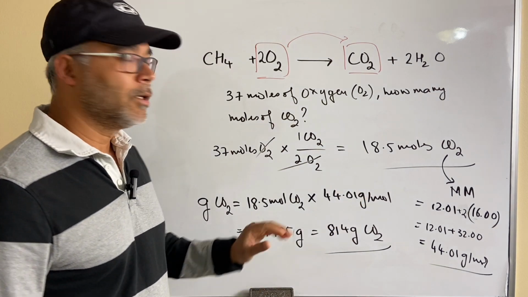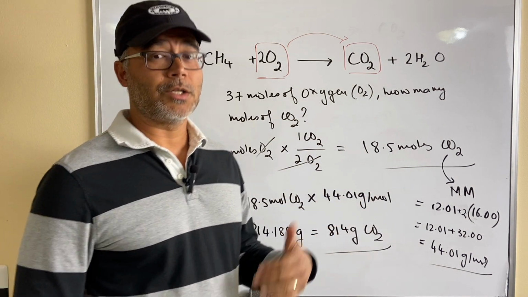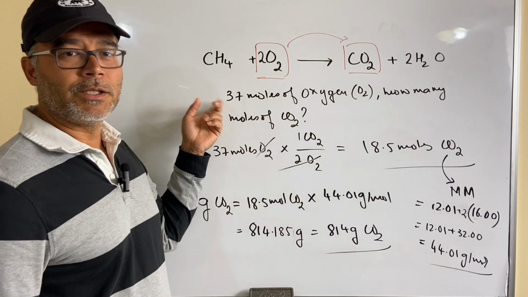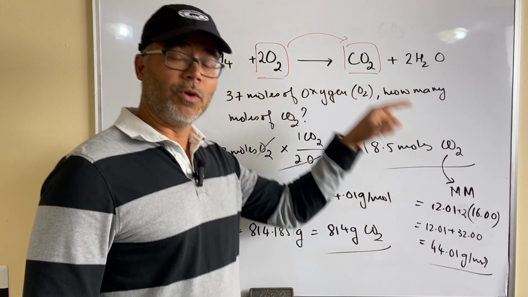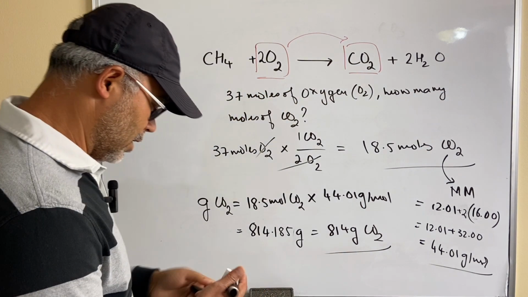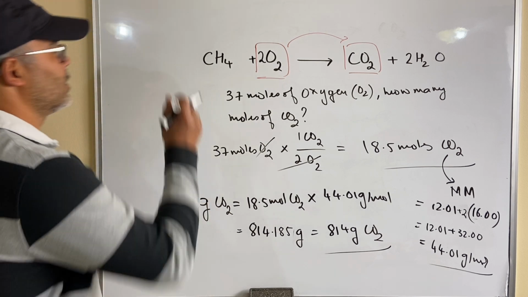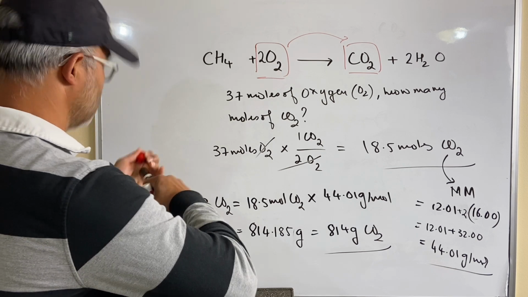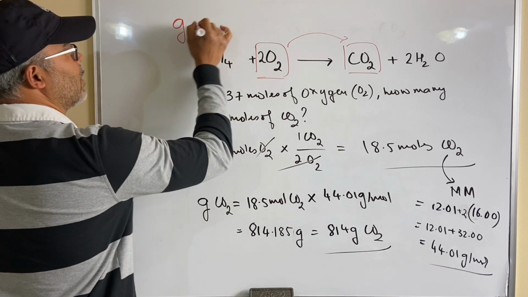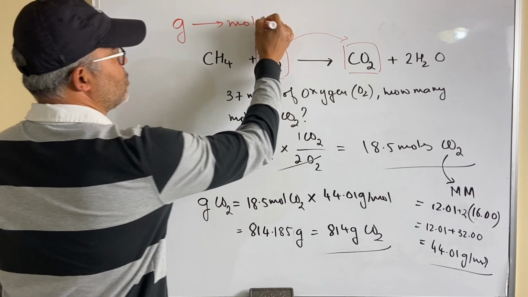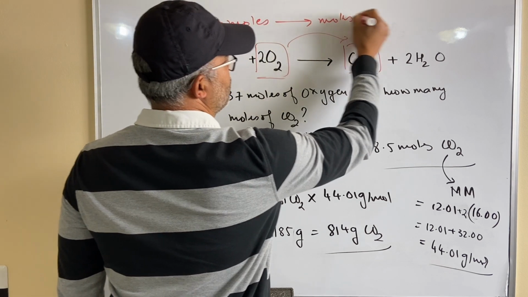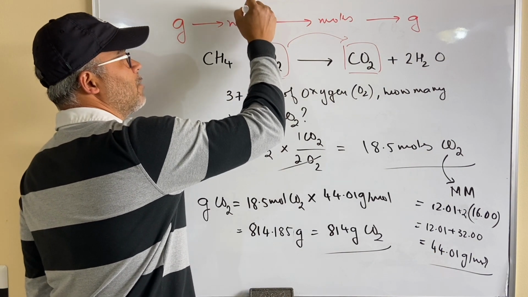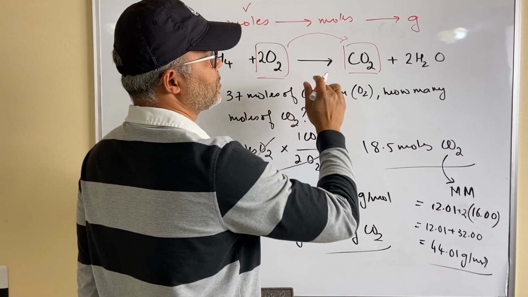using the molar mass. Oftentimes the problem will give you grams and ask you for either moles or grams or something else. So then you just have to take the grams and convert them to moles, then moles to moles, and then moles to grams. So the roadmap should be like this: grams to moles to moles to grams. That's your roadmap. Oftentimes your starting point might be here, which takes you there.